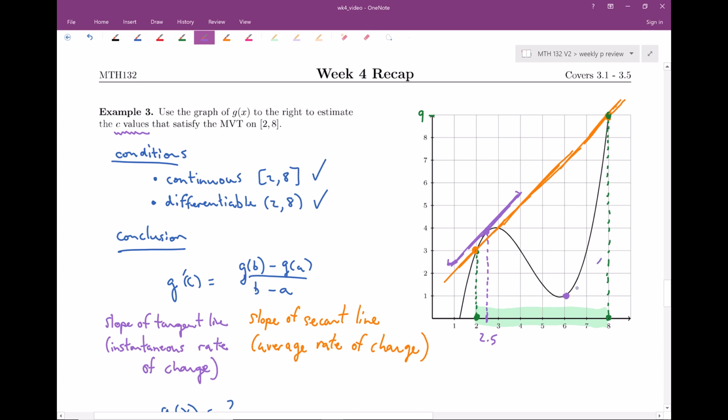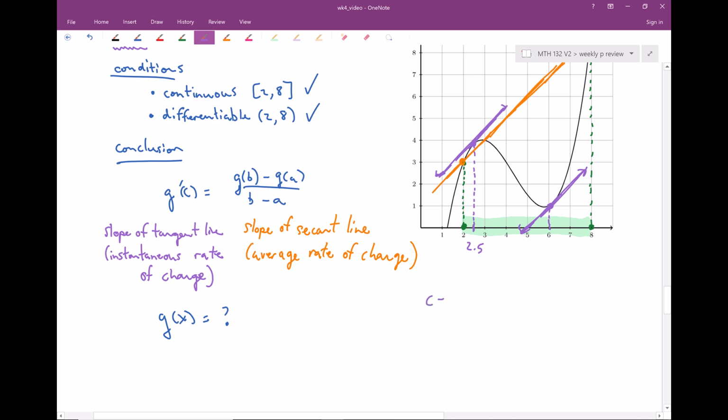All right. And I think it's somewhere right around 6 or so. So if you look here, right around 6, if you were to draw the tangent line, the line that just barely skims the graph at 6, I think that at this point right here, this tangent line is parallel to the secant line, based on my picture. So at 2.5 and at 6, so c equals 2.5 and c equals 6, satisfy the mean value theorem. And those are all of the c values, right, that satisfy the conclusion of the mean value theorem for this function.